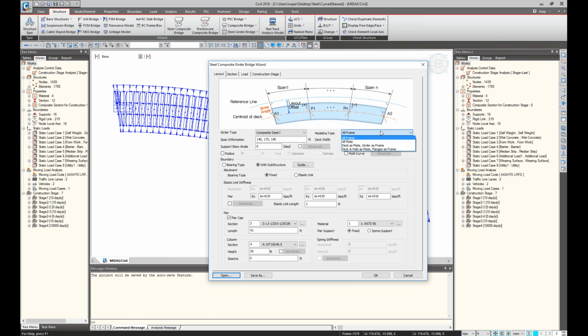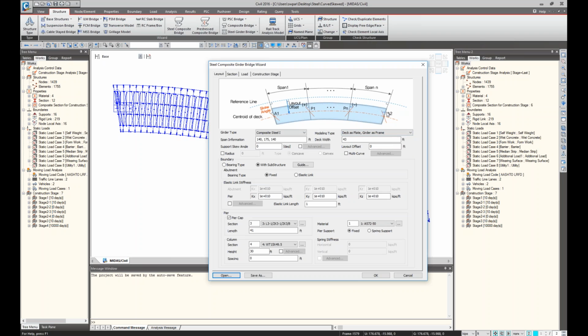But if you use all plate, or deck as plate and girder as frame, your deck portion becomes a plate element, which means you can use the traffic surface lane load here. So if you want to use the traffic surface lane load, you have to model this bridge as R plate, or deck as plate, girder as frame.